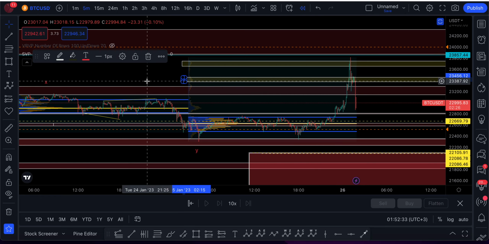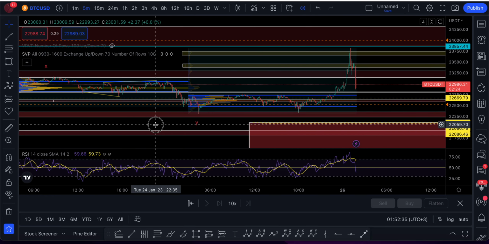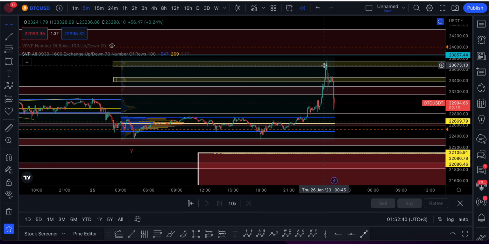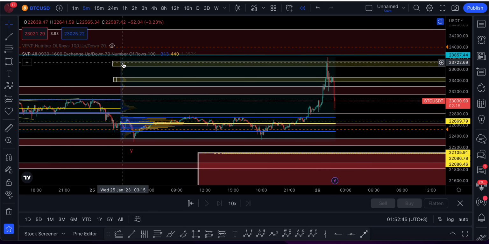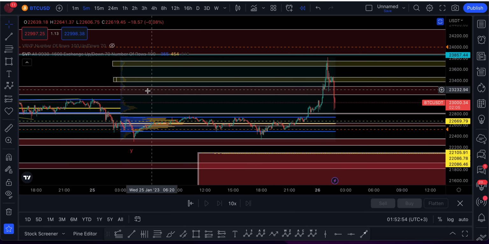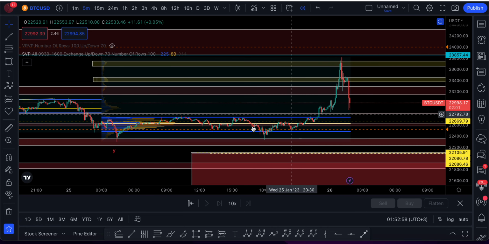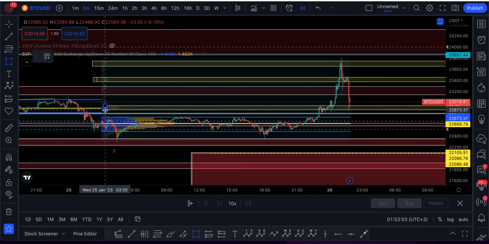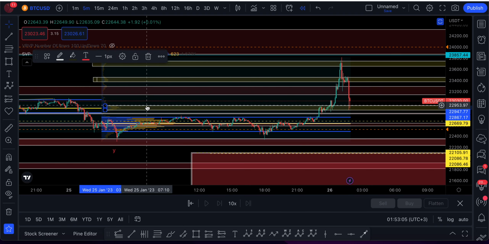Okay. So as you can see, we have been rejected. So I would have loved to see price find support above this node, but then we are getting rejected even at this node, which should have been support. It has just cut right through, right? And there's another node, if you can see, it just cut right through. So we have a node here, right there. There's a node. So this is where we are finding support.